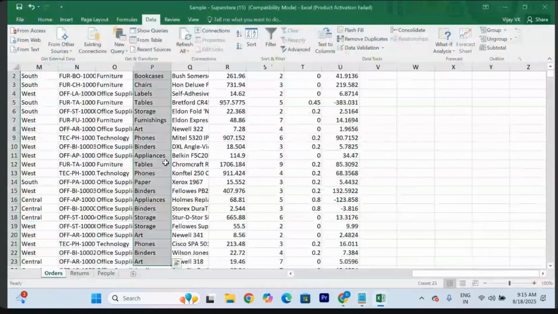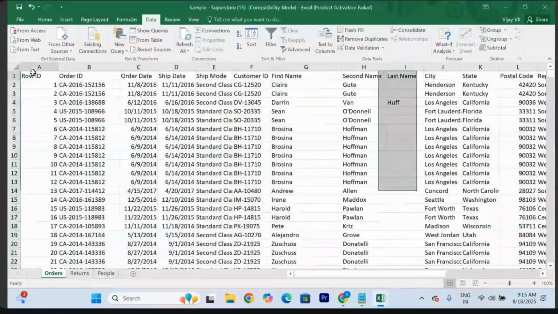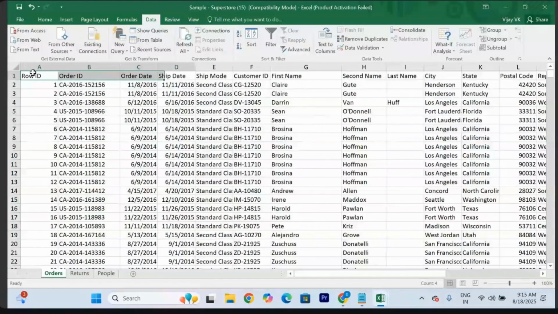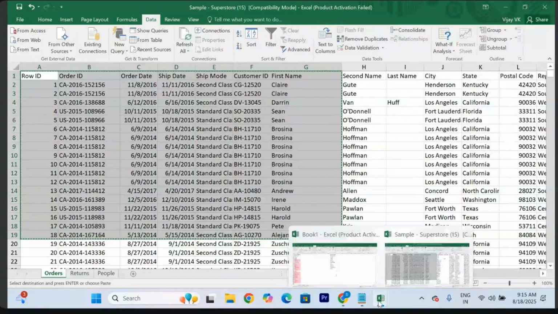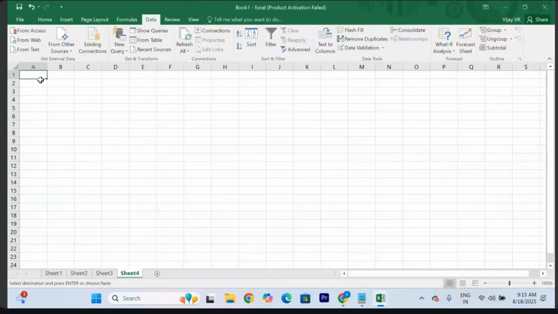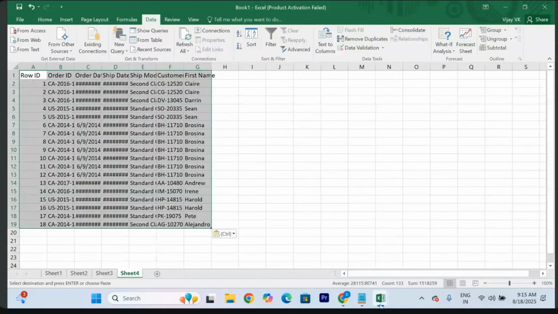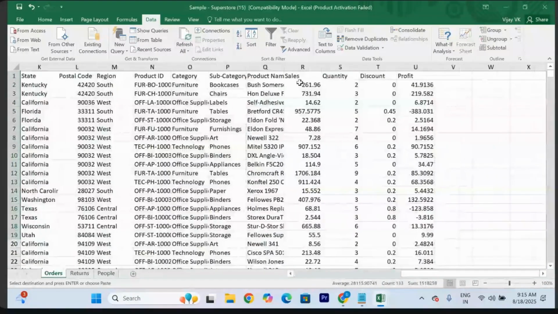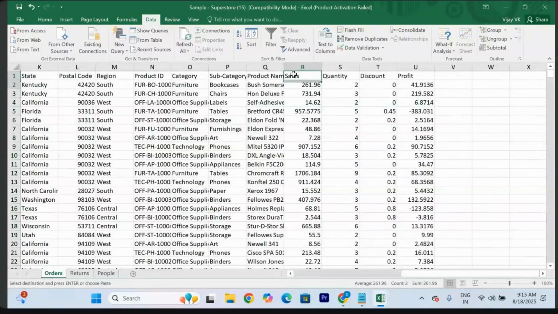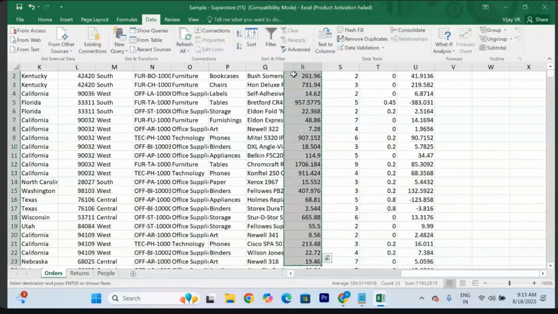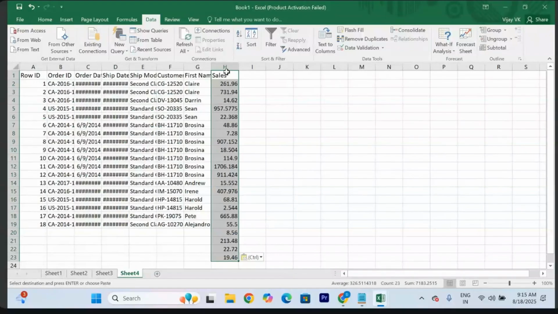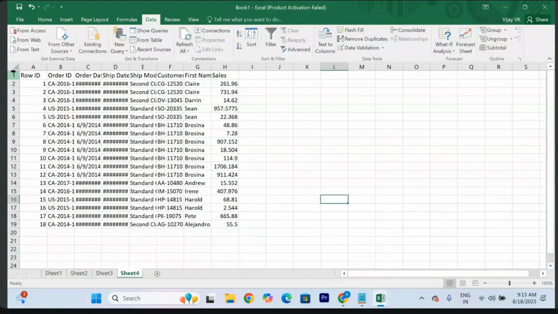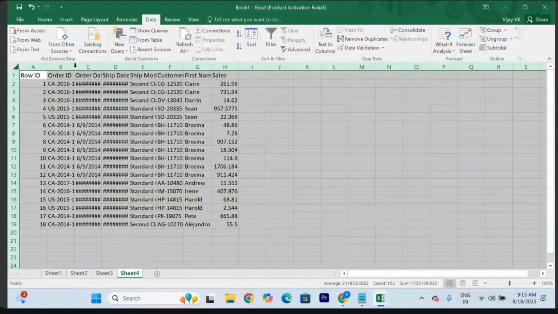So what should I take? Let me take some data. Hold the Shift button, go and select. It is better to take some measure values also.